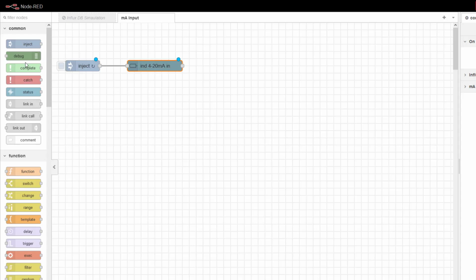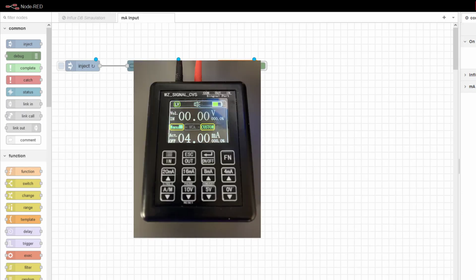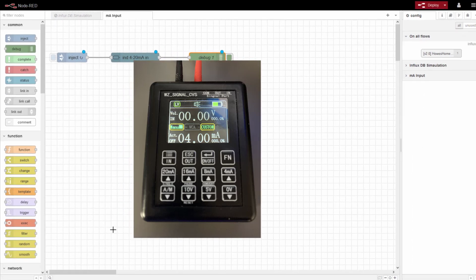So if I now put my debug in, and you can see here I'm not documenting anything, so I'm being a very naughty boy. But let's have a look at this. Now the way I've wired my input up, the inputs on this card and the outputs are all passive. So you will need to have 24 volts, or 12 to 24 volts, onto the 4 to 20 milliamp input. Well, my milliamp source can do that. I've just got to remember how to set it up.